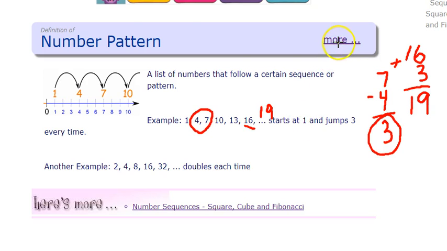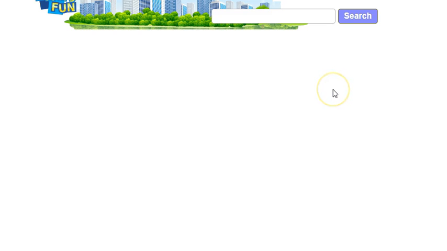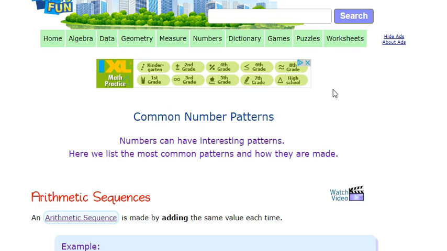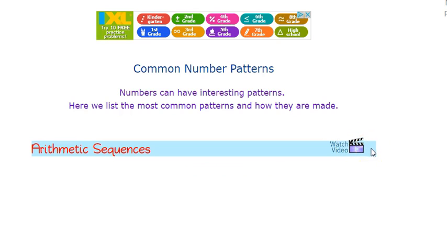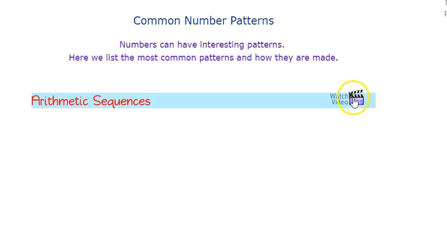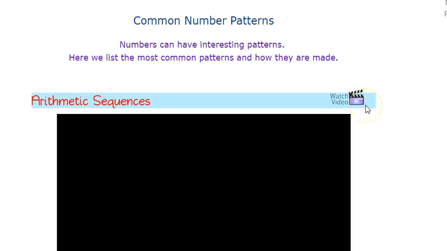Okay, so let's look at more. And I'm going to show you a video of a way that a man used a number pattern to solve a problem of putting together a coat rack. This is kind of a real life way that you can use this number pattern skill. Here we go.